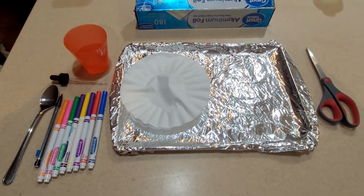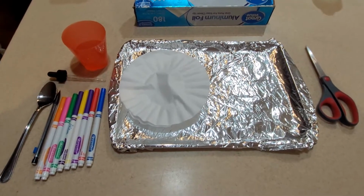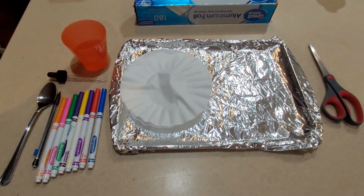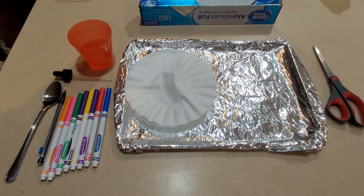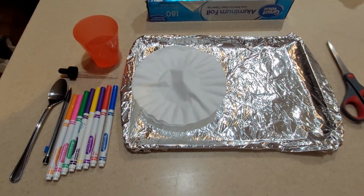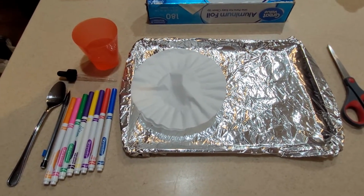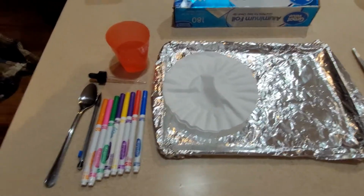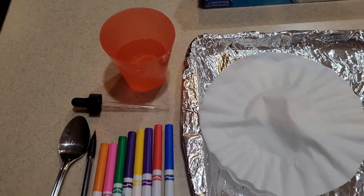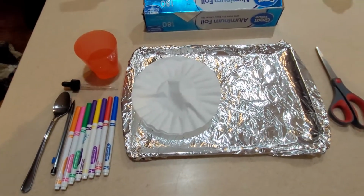Okay, we're going to do a science experiment with color today. Some things that you're going to need are a tray, and I covered mine with aluminum foil for easier cleanup, some white coffee filters, some markers, a pencil, a scissors, a spoon, or you can use a dropper and a cup of water. We're going to be making ornaments, okay?